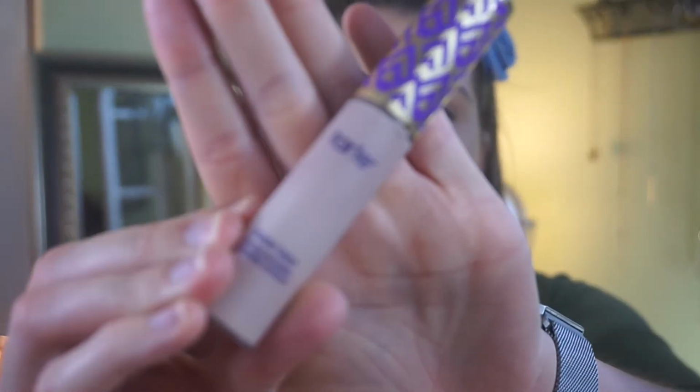Okay, so next I take the Tarte Tape Shape, which not everybody knows about in makeup, but this is the concealer of all concealers. For those of you that are newer to makeup, buy this and you won't be let down, trust me.